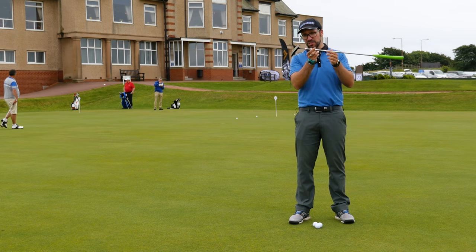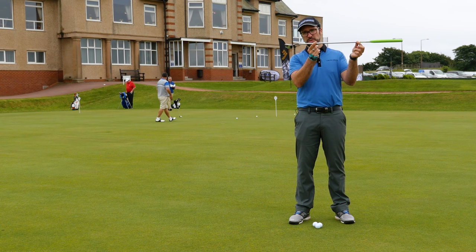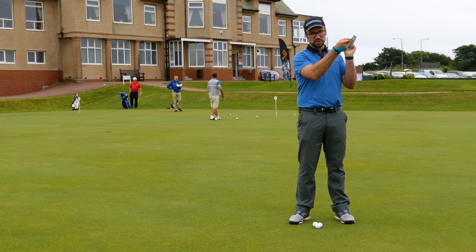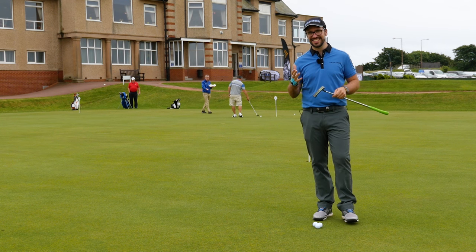This is very much a toe hang putter, whereas the arm lock putter that I tried before was face balanced. You can see here how the toe is dropping down, so this is toe balanced, again much more like what you'd call a classic design.